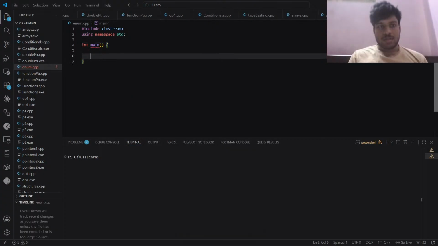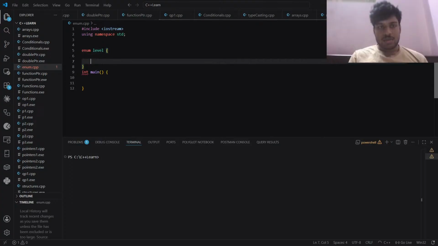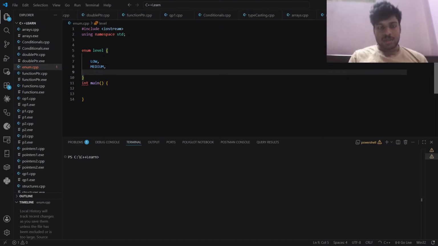Before the main, let us say enum level, and then I'm going to say low, medium, and high.